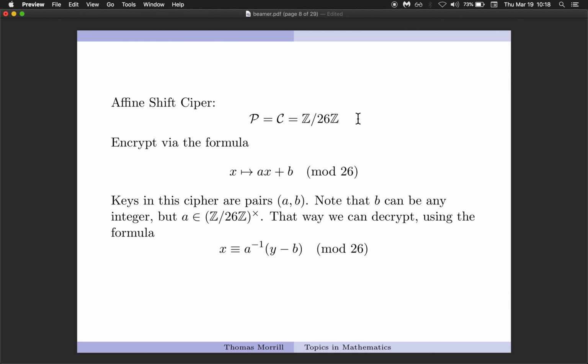So for this cipher, my set of all possible plain text messages and my set of all possible ciphertext messages are both equal to the set of all remainders mod 26. I want to apply a formula to my plain text. So here, X is going to be some residue, mod 26, that's really standing for a letter, right? If I say X is 3, 3 is one of my residues, mod 26, and 3 would correspond to the letter D of the alphabet.